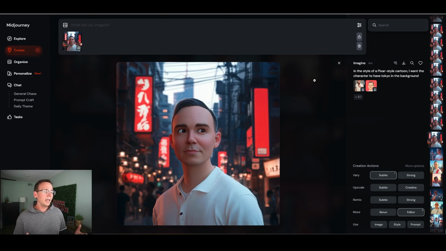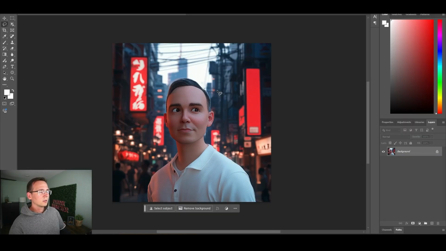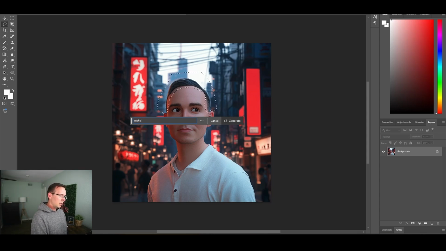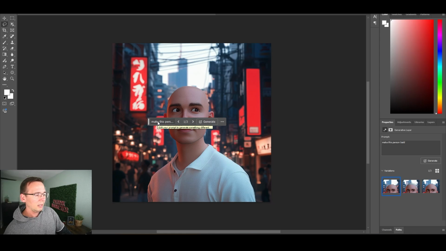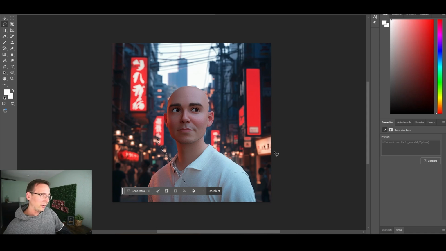So what I do is I edit them in Photoshop. So let me show you how. So let's say I want to make myself bald. So I'm going to select the area that I want my hair to be removed. So I'm going to select all the hair I have right here, right? And then I'm gonna use the generate fill and I'm gonna say, make this person bald. Okay, no, bald, it's spelled like this, right? Or this, I'm actually not sure. And give it a couple of seconds and voila, now I am bald, okay? I have no hair, okay? I don't know if I like this image, but yeah, that's how this works.